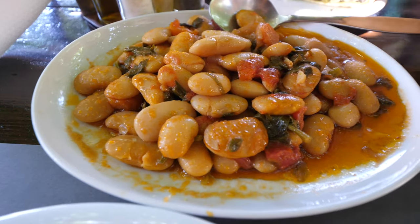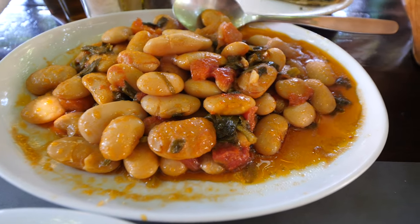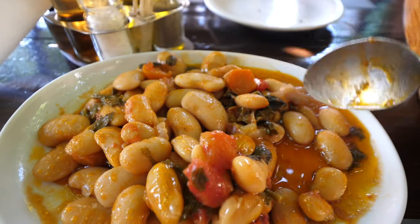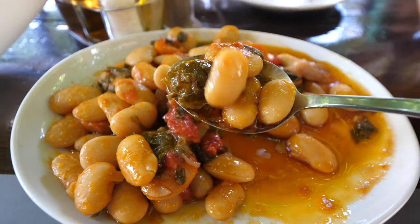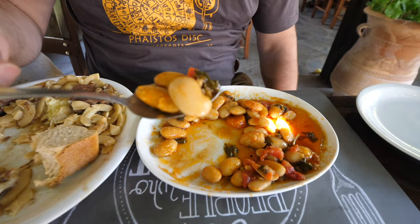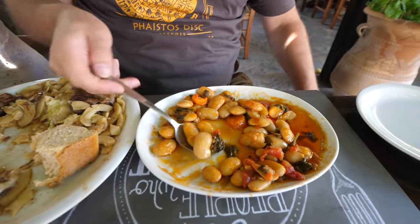Let's try these giant beans. These are homemade giant beans. You can see they come with big chunks of carrots and tomatoes, sitting in a very fatty sauce. I had a feeling it would be a porky sauce — and yes, they're definitely cooked in pork fat. You don't want to scoop up all that sauce because it's quite fatty, but the beans themselves are delicious. They're very soft. Just country style cooking right here.